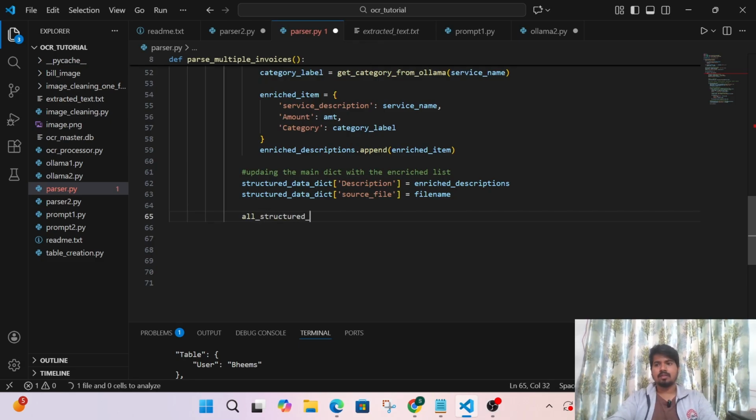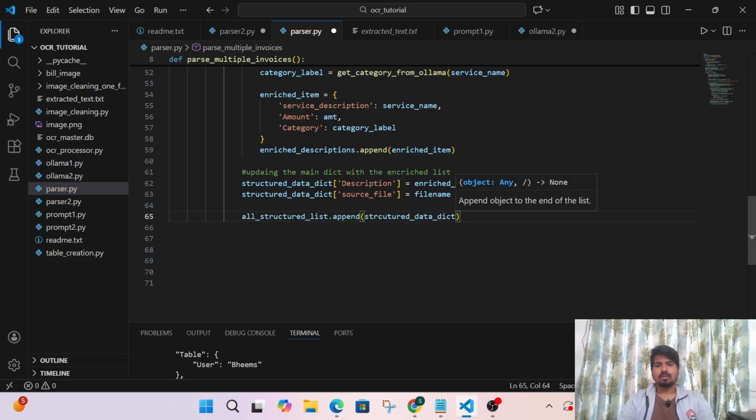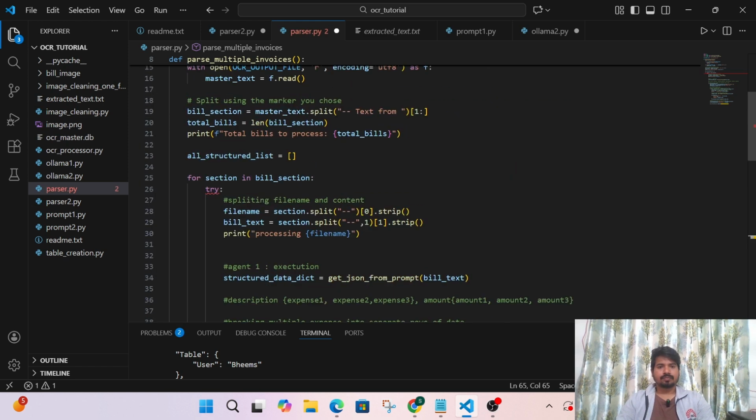And finally appending everything in the master dictionary, which is this one. Okay, so you remember this one was on a master dictionary.